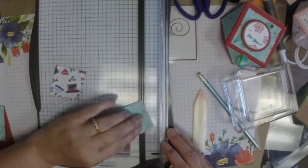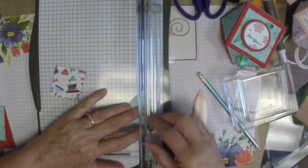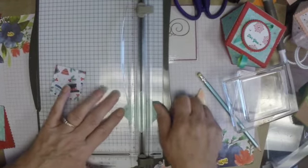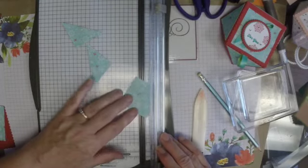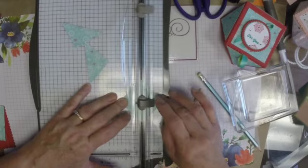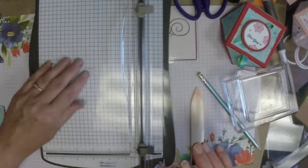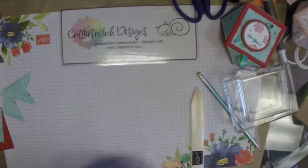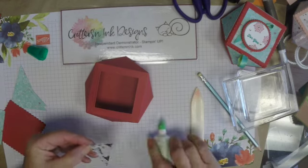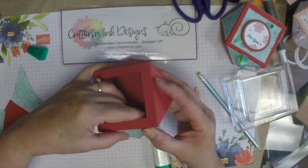Now, while I have the trimmer out, I'm going to cut these in half diagonally so that I have 4 triangles. So when you're cutting with this, I'm going to get the scoring blade out of there, you're going to line up the 2 corners of your triangle and start with your blade somewhere in the middle of the square. If you try to cut it from end to end, it doesn't matter how sharp your blade is, I always manage to crumple my end, and that's really annoying. So if you start in the middle, go up, and then come back down, there's your 2 triangles, and you don't have a big mess. So I think we're finished with the trimmer now. And we're going to take our triangles, and we're just going to decorate our box. So these were the 1 7/8 inch squares, cut in half on the diagonal.